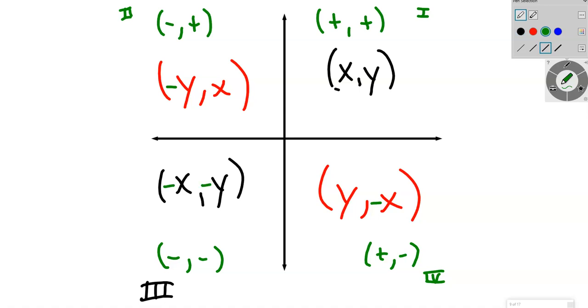Exactly, they're negative, right? So as we begin to rotate around here, when we rotate from here to there, we go 90 degrees, right? If we keep going, we're at 180, right? If we keep going, we're at what? 270 degrees. So this is why the rules are the way they are.